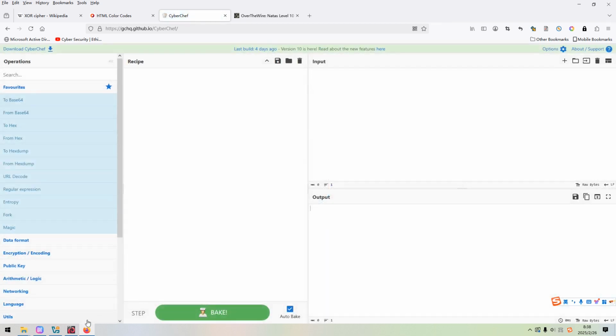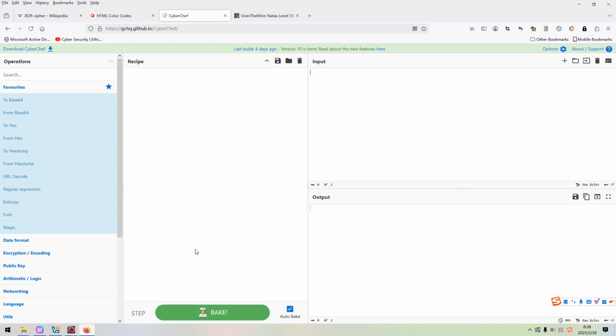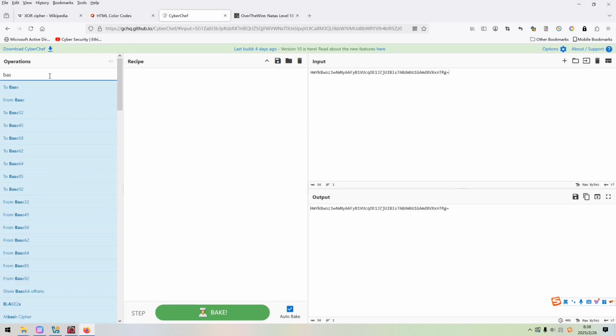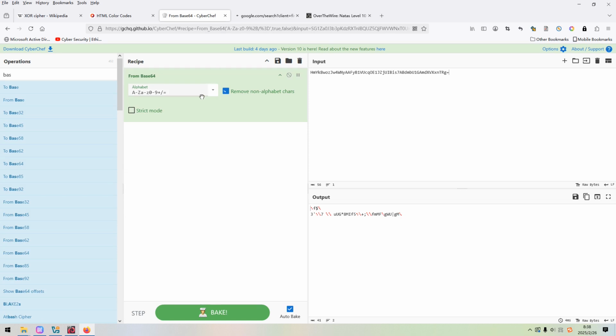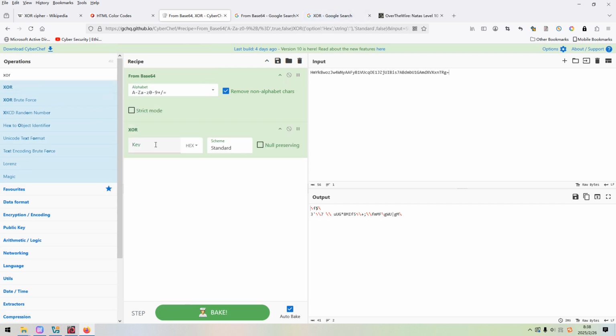We can copy this string, and we can select Base64. Although it's some characters which are not easy to understand, it's fine, it's okay. Next, we can select XOR. Okay, and here this time the key, of course, we can switch it to UTF8.